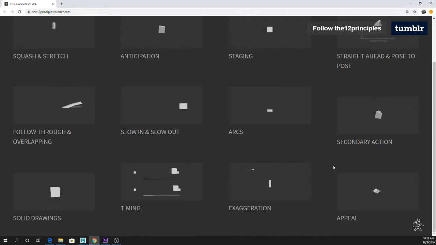Apart from that, again, you can look at stuff like exaggeration, where this cube gets really huge to eat this little mini cube, and just appeal, which is kind of a weird and silly one, but it's basically how can you make your object have a little bit of personality, be a little bit more appealing than just sort of a static cube sitting there randomly in a box. So in this case, it's doing a little jig. It's using some squash and stretch. It's doing some sort of nice arc movements. And that's all, again, to just bring a little bit more life and appeal to that animation.